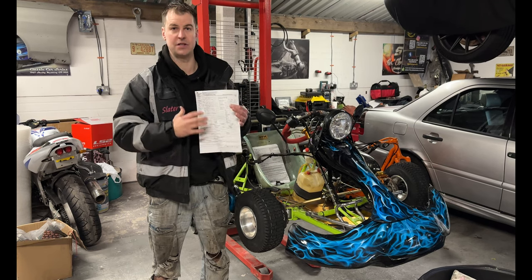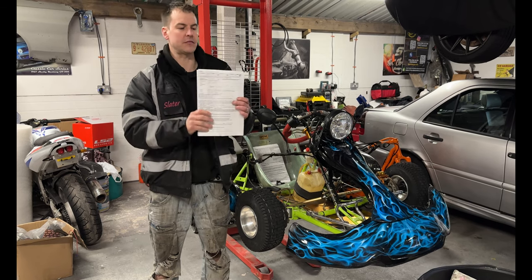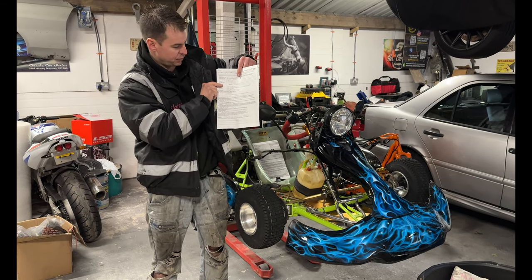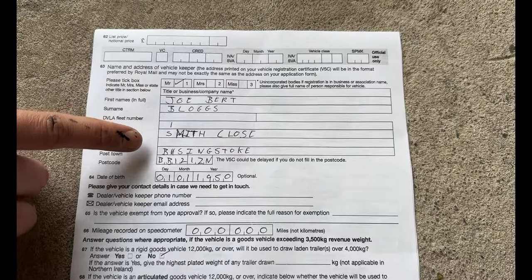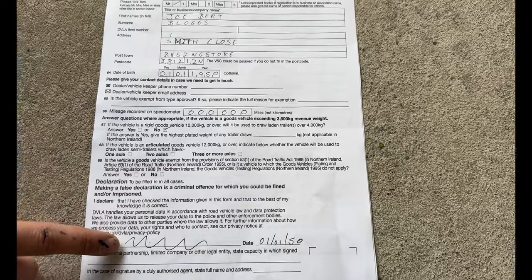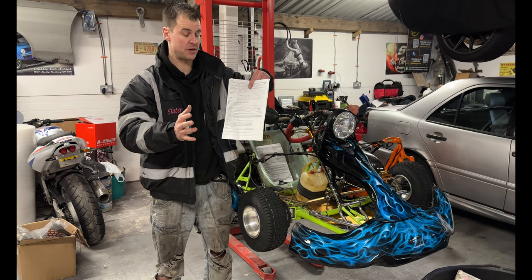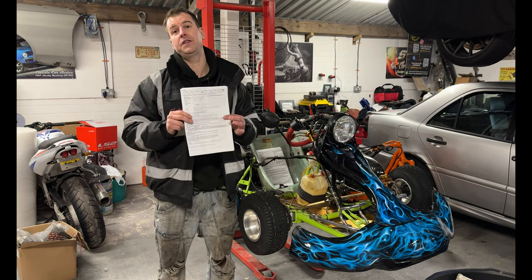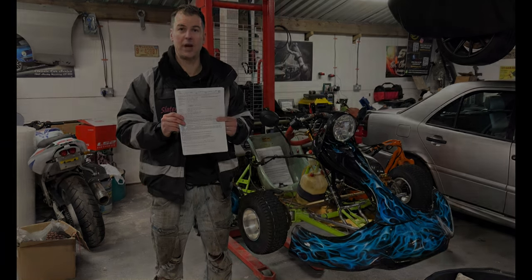So there's a load of it that's empty. I know it looks really daunting, but it isn't. So let's go over to page two. On here, this is a really simple page. Put in your name, put in your address, and then put in your date of birth, which is just down here on box 64. When it comes to mileage, put in zero. Just all zeros across there, because these aren't going to record mileage unless yours does, but again it should be all zero unless it's been for an MOT and clocks miles up. Then down here, signature and date. That is your V55-5 form filled out, finished, job done. So get that one sent away.